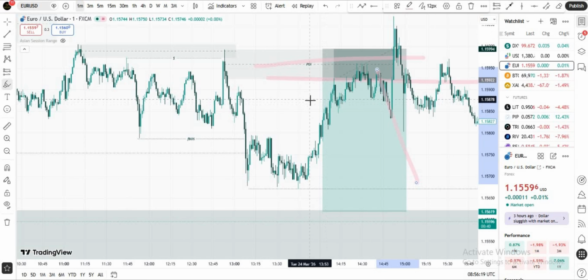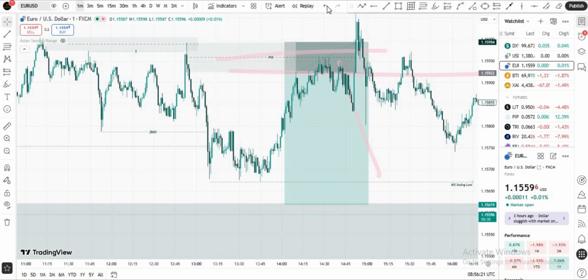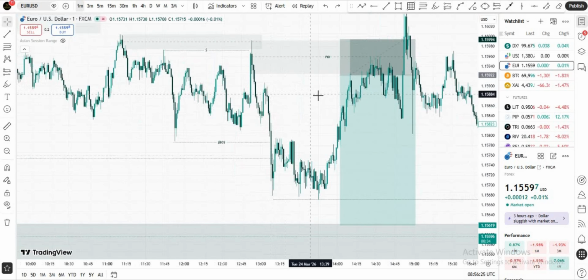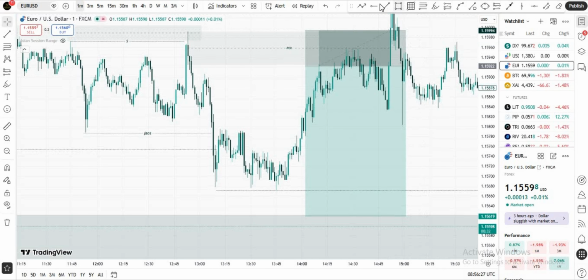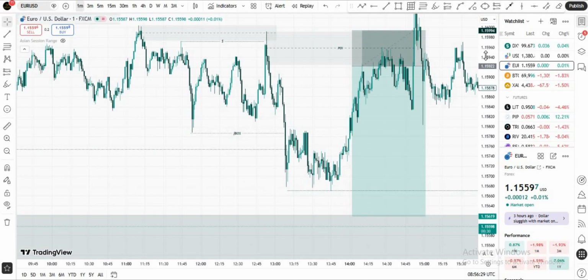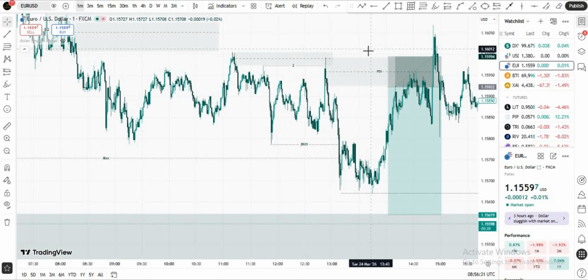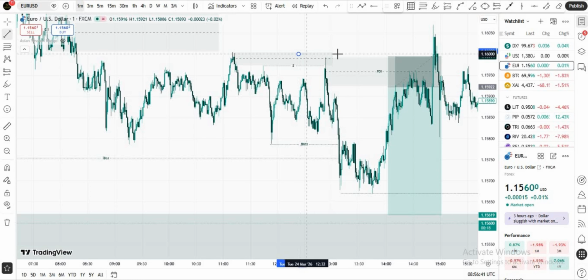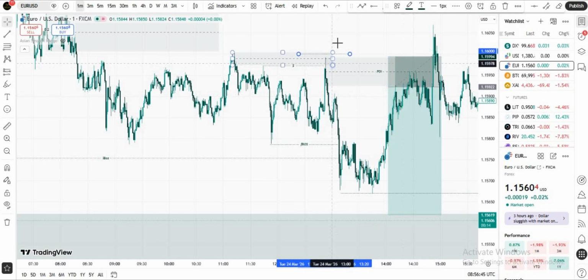Price needed enough liquidity at this point. Price needed enough buyers at this point to fill its sell orders, right? So where will the pending orders be? Where will the buyers be? That will be on top of this, above this high. This is where the sellers will be, right?